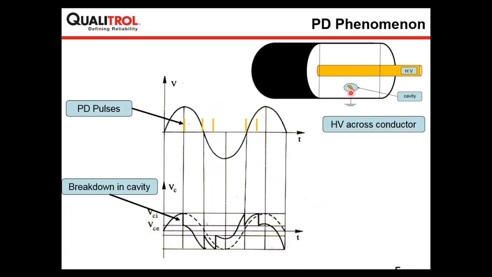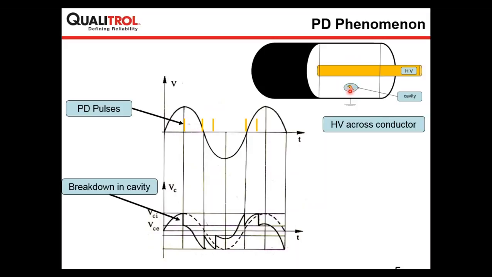If you have a defect in the cable insulation, here we are representing a void type defect. This is the very basic simple structure of the power cable, where you have the conductor in the middle, the insulation screens over the conductor, and then the sheath which is grounded. This is representing the internal partial discharge.